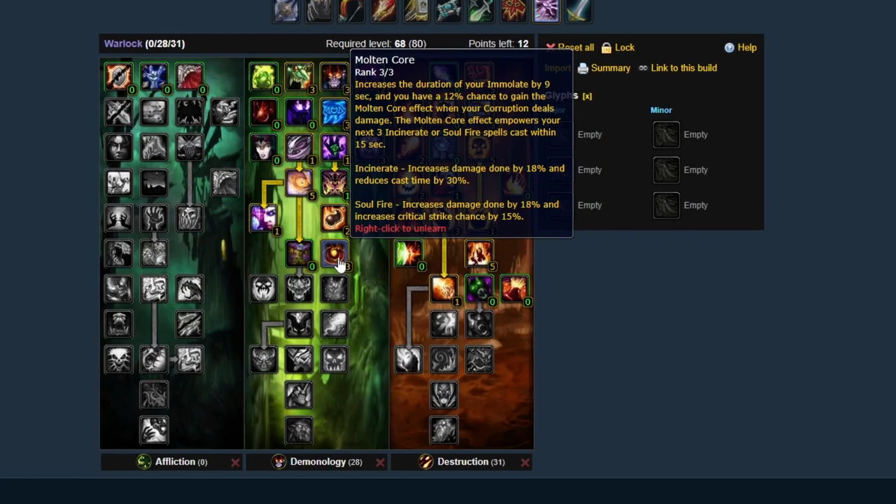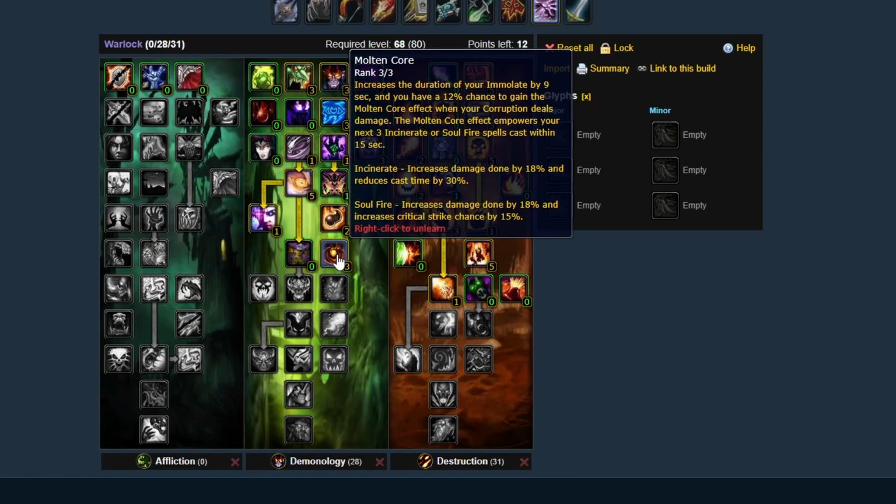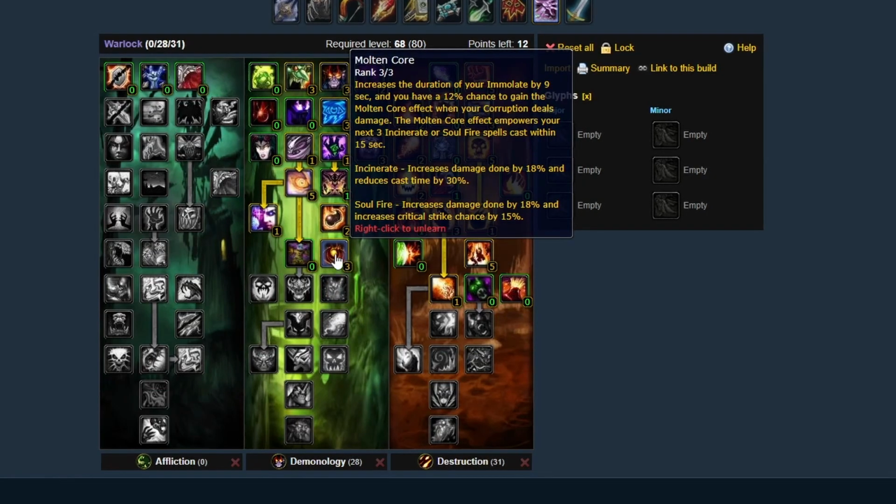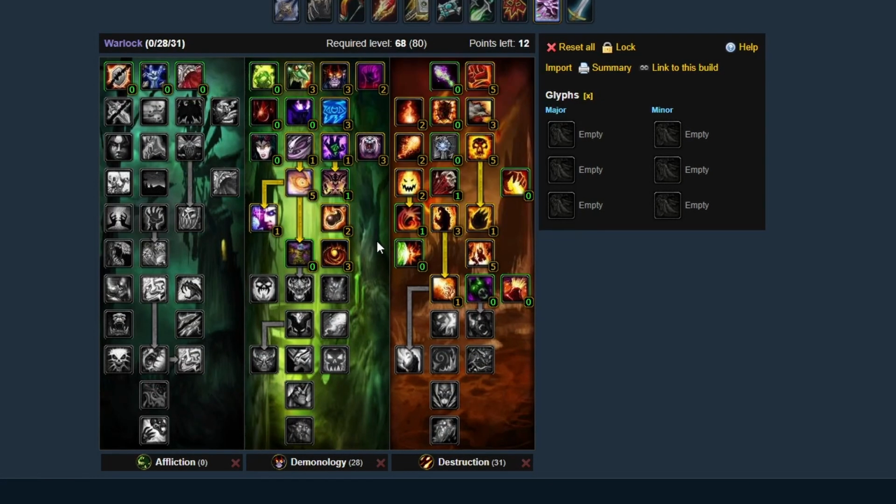And it also makes it so that your Corruption has a chance to give you a buff, and that buff is going to increase not only your Incinerate damage, but also your Soulfire damage. So basically, if you keep Corruption up, it's going to give you a buff. That buff's going to make it so your next 3 Incinerates do 18% more damage and have a cast time reduction of 30%. So it's basically a mini Bloodlust. And then if you're in execute range, you would be using the Soulfire aspect of this, which is 18% damage and 15% crit.